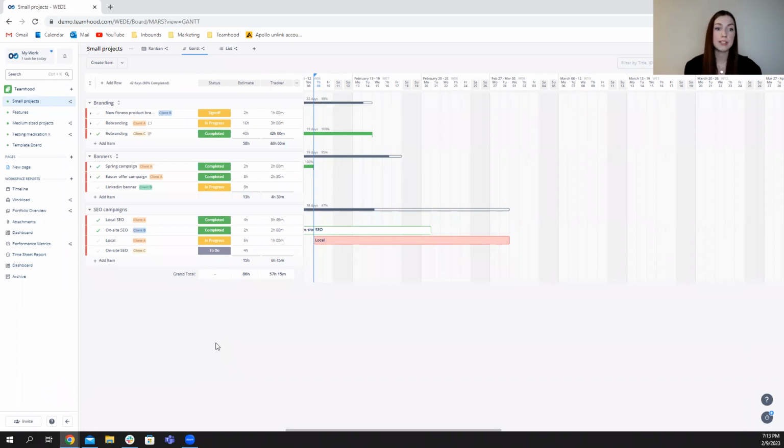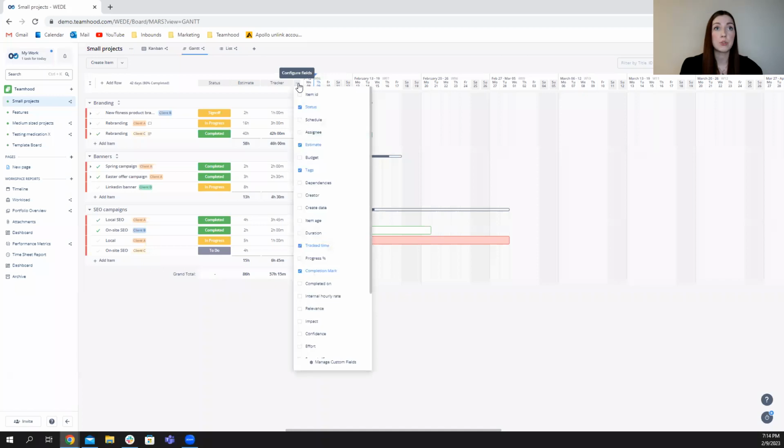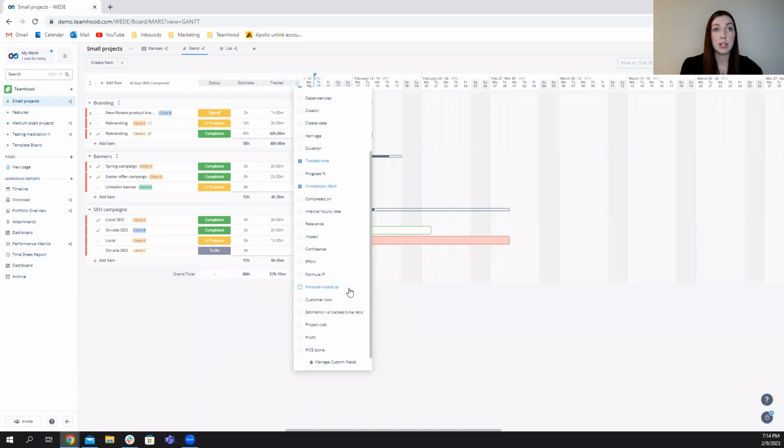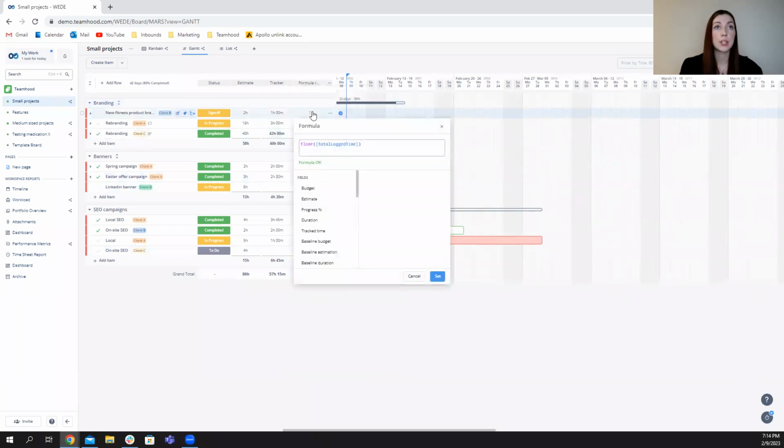So for my accounting team to avoid having to go through each task's time log and then check manually if it has to be rounded up or not, I can write a formula that would do it automatically. So all I need to do here is write ceil and then select the total log time. What I will do right now, I will simply enable it. I have prepared this formula in advance. So it looks like this when clicking on it. I can write ceil and select total log time.